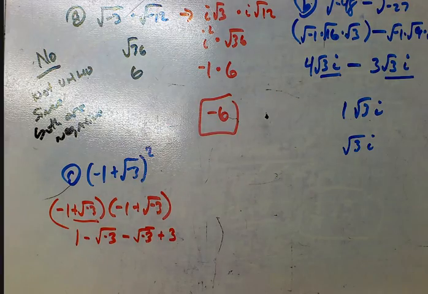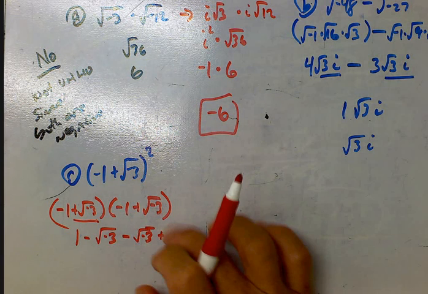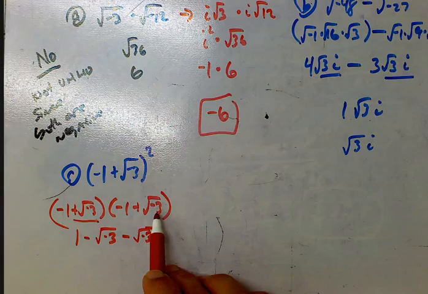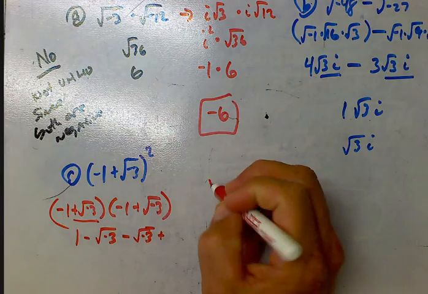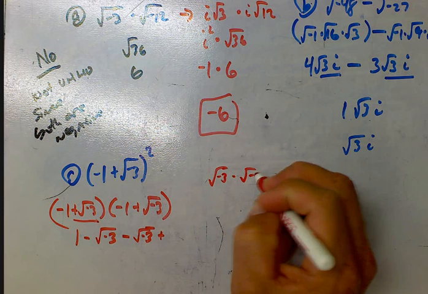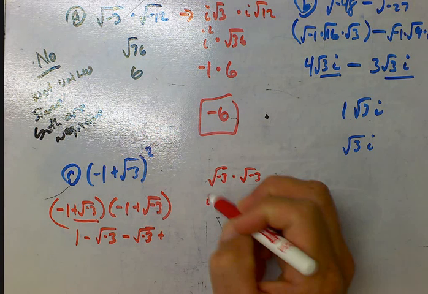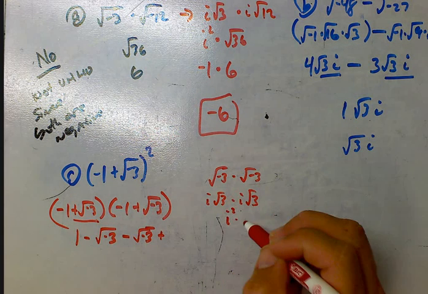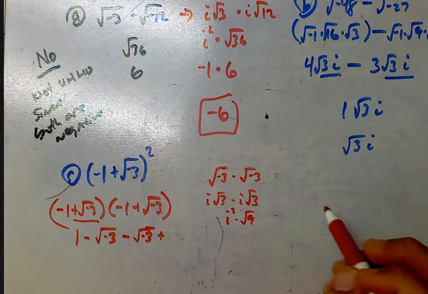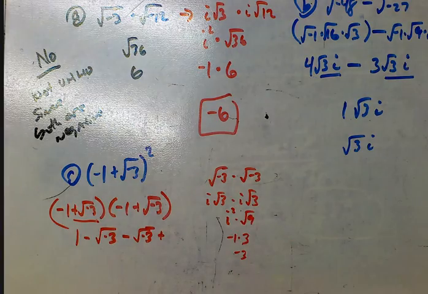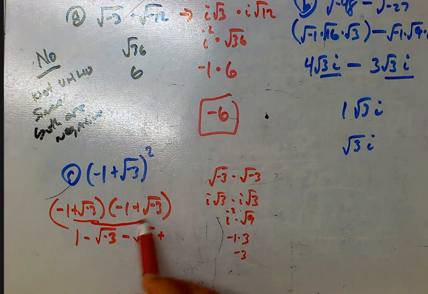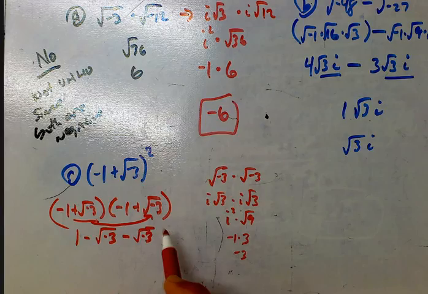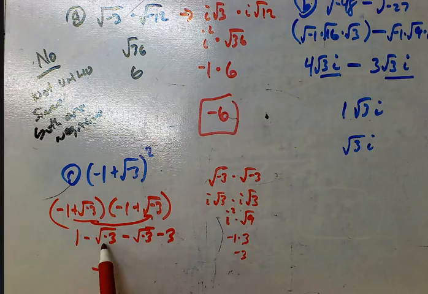Oh, okay, I lied. That's not quite right. Let's work this out here to the side. Square root -3 times square root -3 is going to be I square root 3 times I square root 3. So it's going to be I squared times square root 9. And so -1 times 3 or -3. So for this last part where I take square root -3 times square root -3, I'm going to put -3. 1 minus 3 is -2. And square root -3 minus square root -3 is going to give me -2 square root -3.